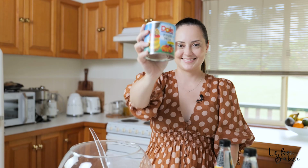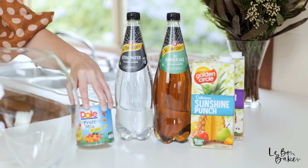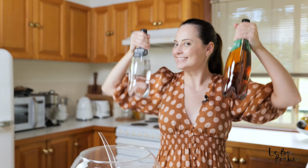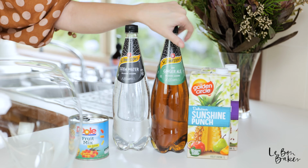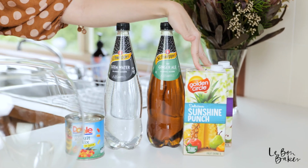This is a tropical summery punch, so I'm keeping with that kind of vibe today with the colors that I'm using. So let me show you what you're gonna need for this beautiful punch. So I have some fruit mix, and it's just a mixed fruit salad in some juice. We're gonna be using that. I've got some soda here. You can either use soda or you can use lemonade. It depends on how sweet you like your punch. We've also got some dry ginger ale here, and then I've got some fruit juice.